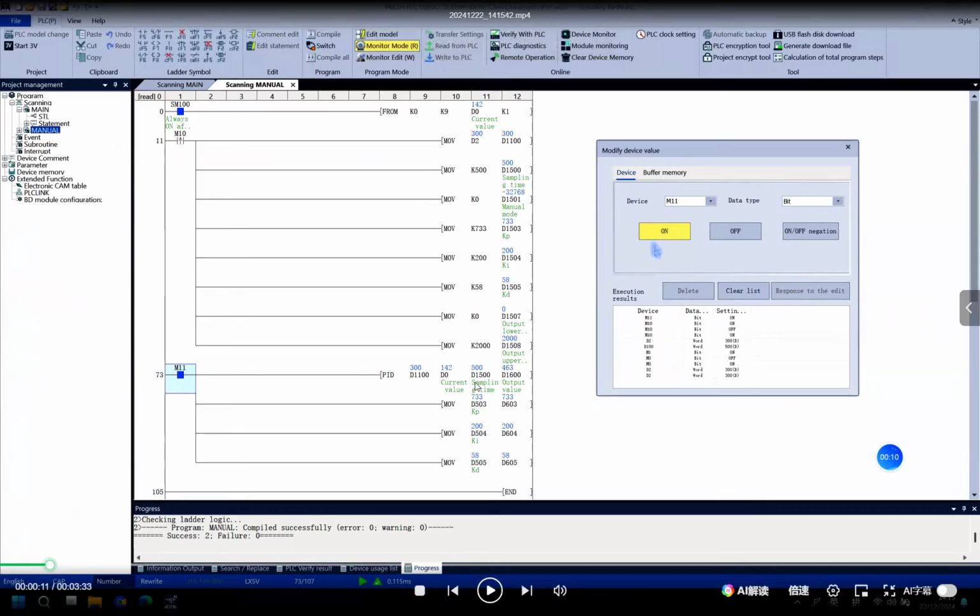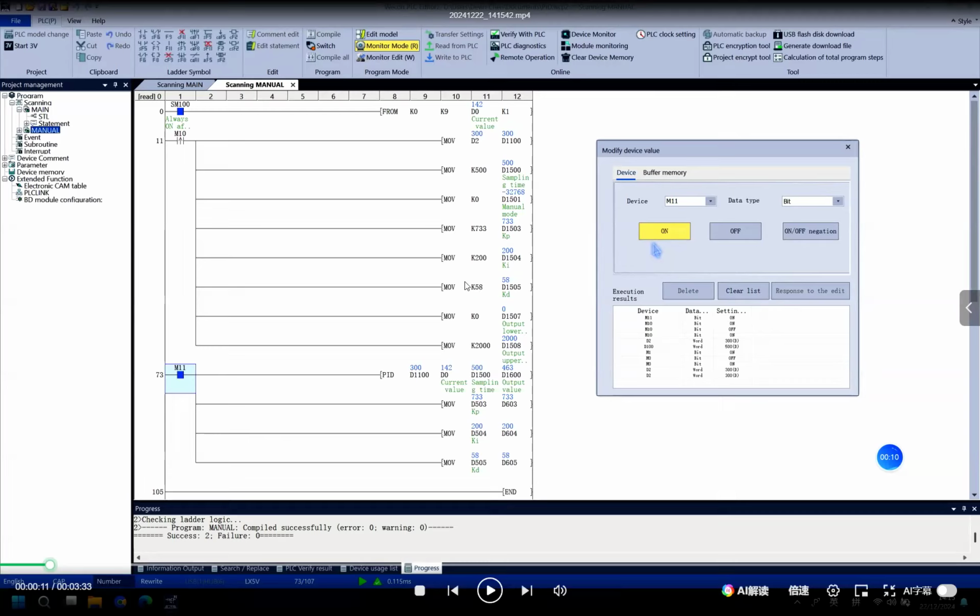the third parameter's address is 1500 here. So the Kp address is 1503 and 1504 for Ki. 1505 is the address for Kd.